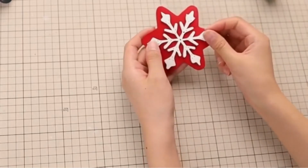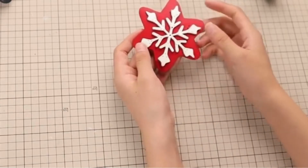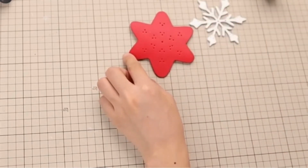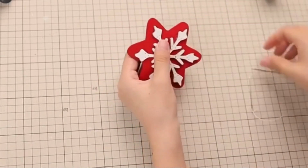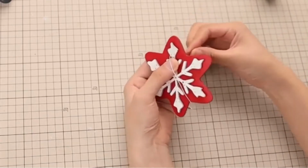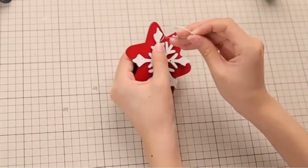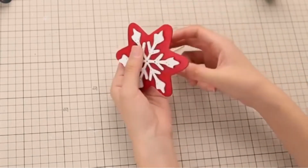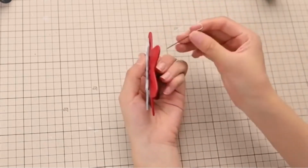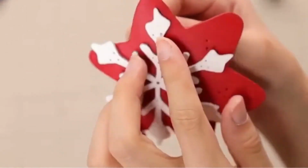Next step, we're going to sew the snowflake onto the red leather patch. We are going to sew the 6 corners here first and then the rest in the next step. Each corner will take twice the finger distance of thread. We will sew a V shape here.